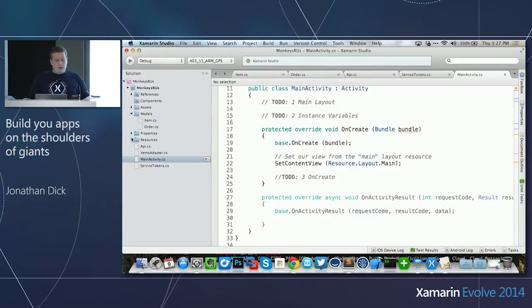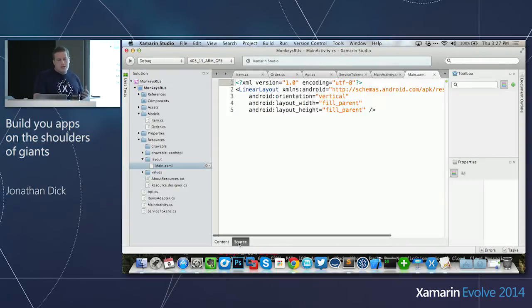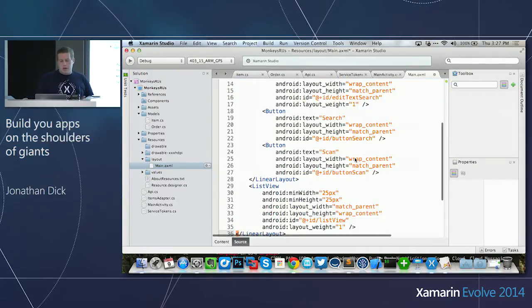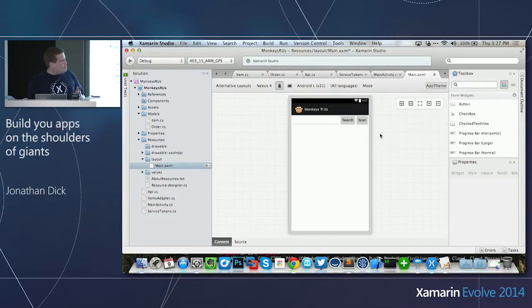But before we can do anything in code, we should probably define a nice layout. So I've got nothing really special here. I'm actually going to paste in code, and I'm going to do this in a lot of places so that we can actually build this app from start to finish really quick. So I'm not going to go over the mechanics of the Android-specific things too much, but I've got this layout here, and it'll be easier to see in the designer. And I did define a theme, so let's flip over to our app theme in the designer.